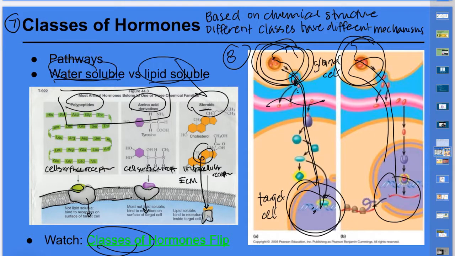Number 8 in your notes on page 21 goes through and sorts the differences between water soluble and lipid soluble. I'd like for you to be able to organize that in your head. And then that's it for flip notes for today. We'll pick up and talk a little bit more about the endocrine system the next time we talk. And I hope that was helpful.